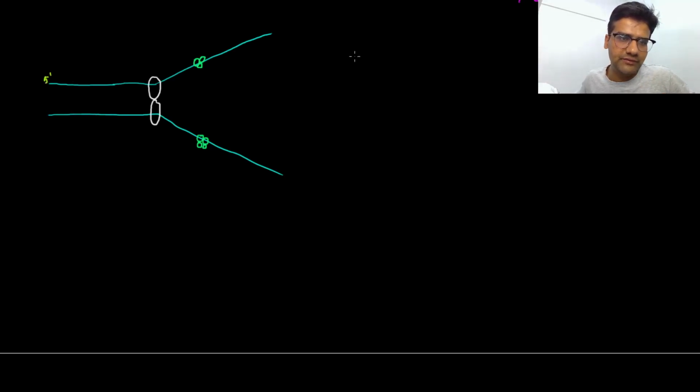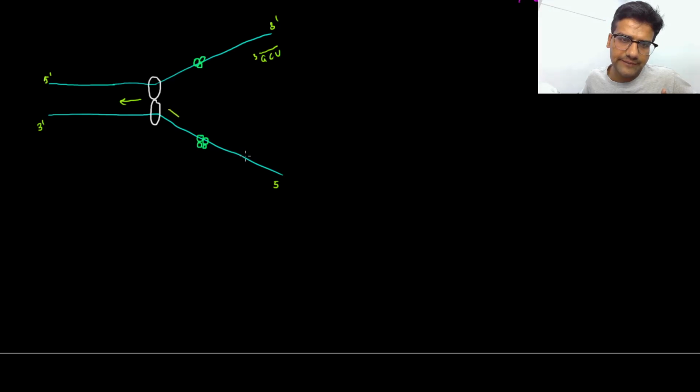This is the 5' end, this is the 3' end, this is the 3' end, this is the 5' end. DNA helicase is moving forward to break more and more hydrogen bonds. We have an RNA primer over here, and the sequence was GCU, and this 3' end is free.